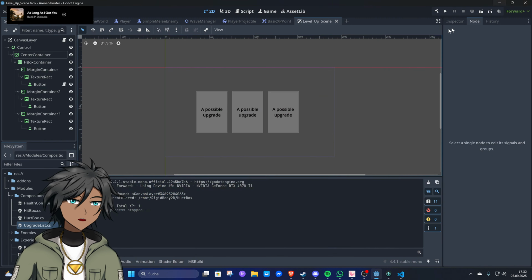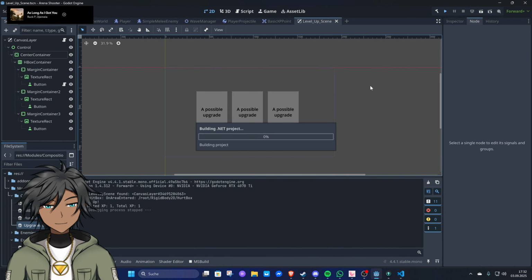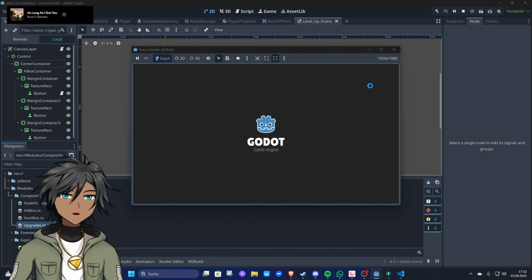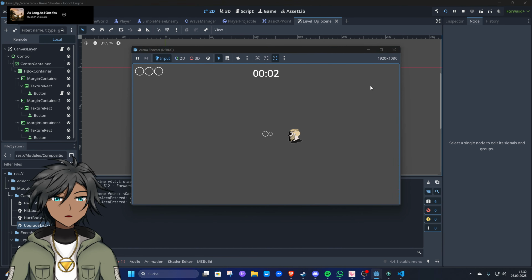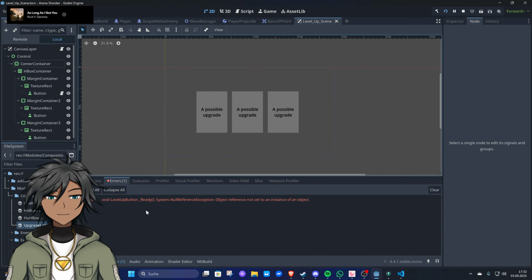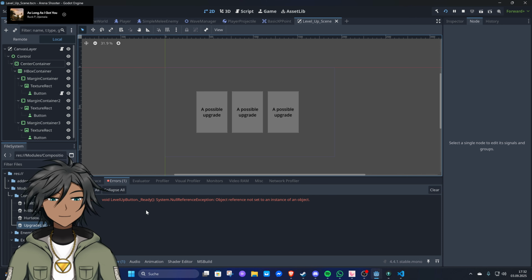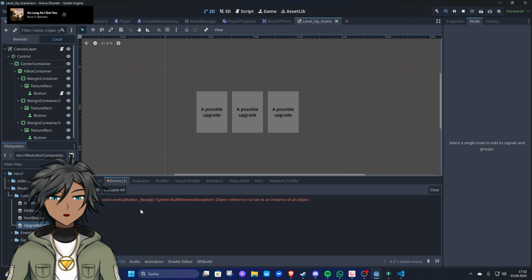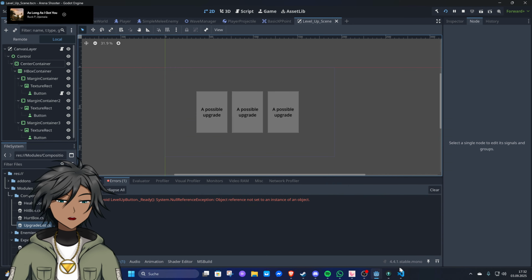But if I now run this stuff, I think we should be able to see progress. Debugger doesn't seem good. A possible upgrade. Nah, does not seem good. Null ref exception in level up button.